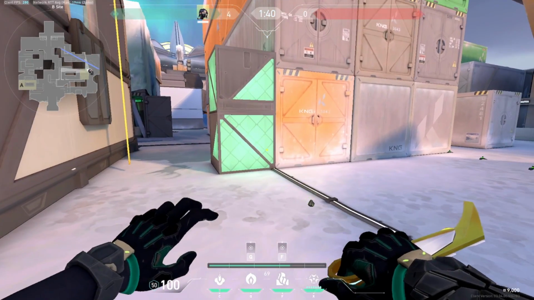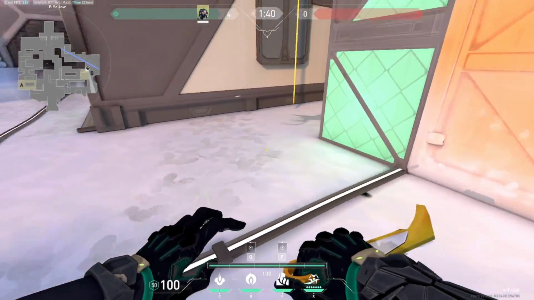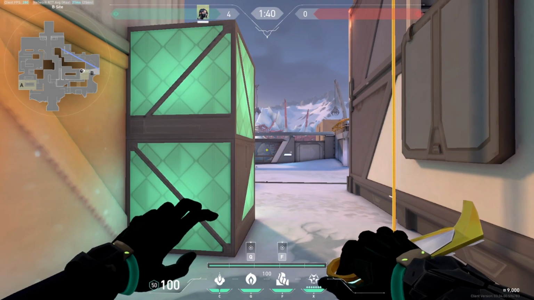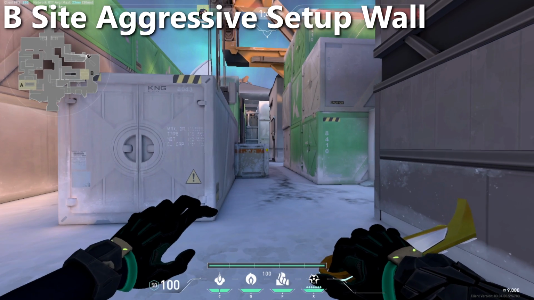So the whole point of that molly is that it goes above the stage wall and it will land and cover this area where the sage is likely to be planting after she walls. And that in combination with the decay from the orb should get them off the plant and buy time for your team to rotate. So now this is the more aggressive setup for B site.